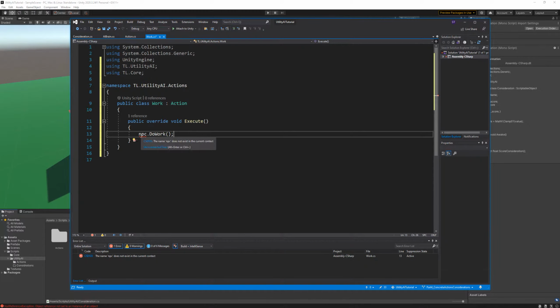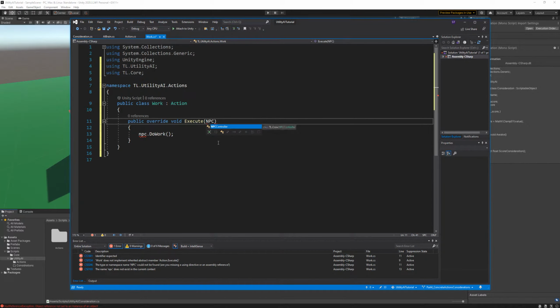And so, red squiggly lines, right? We haven't coded out all the stuff that needs to make this work. In order to call in the NPC class, that means that we need to feed the NPC controller class into this execute method. So let's do that.